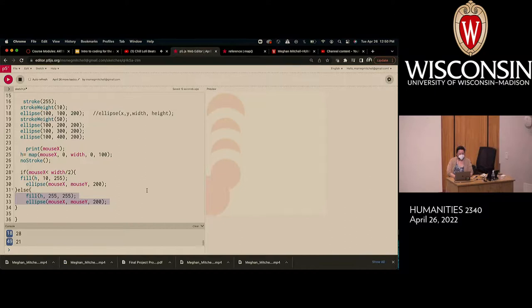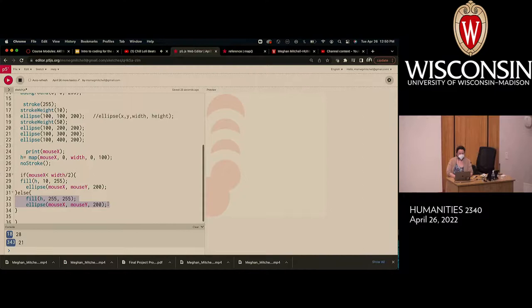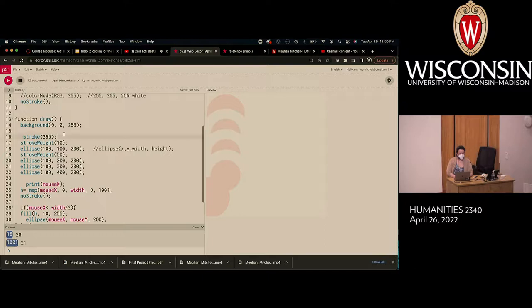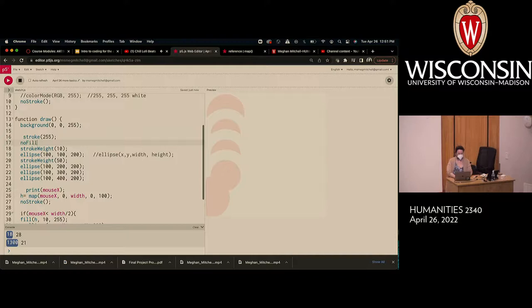Now notice, everyone, that the fill seems to have inherited. That's what we talked about earlier. The way to fix that would be to make a no-fill call up here. I'm just going to do that, and that'll be our last thing today. Next class, we're going to talk all about iteration and how to use the rotation matrix. And so here we go with our no-fill on the back. It's something you kind of have to get used to.